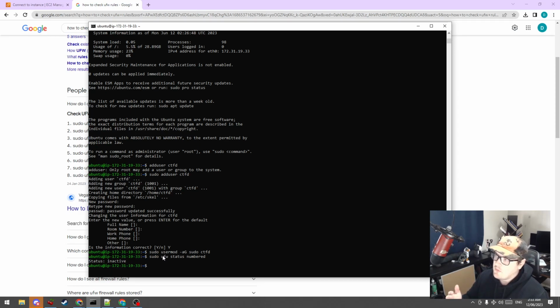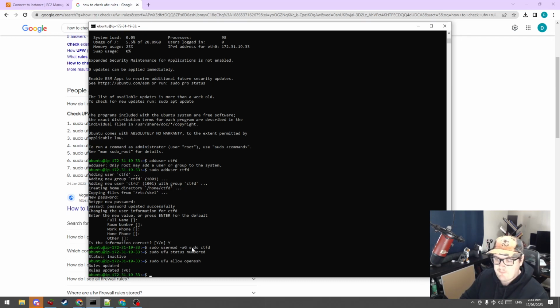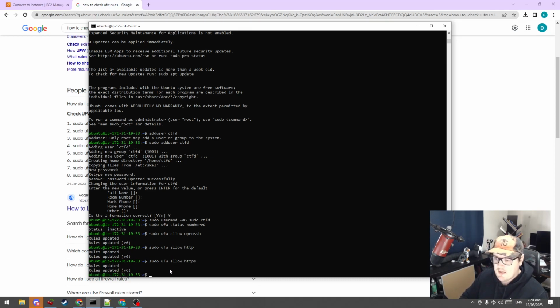I guess this is useful if you are hosting it differently from AWS to go through this step as well. But presumably the firewalls are just open. It's always good to be over secure than not secure at all. So we're going to allow OpenSSH, which we're using anyway. That updates the rules. You can see that it's updating it for IPv4 and v6 because we haven't specified one in particular. We're also going to allow HTTP, HTTPS, and then it's just a simple sudo ufw enable.